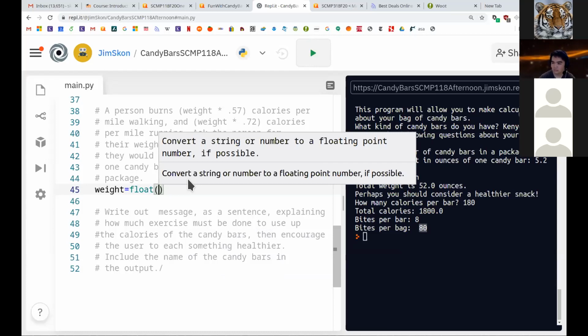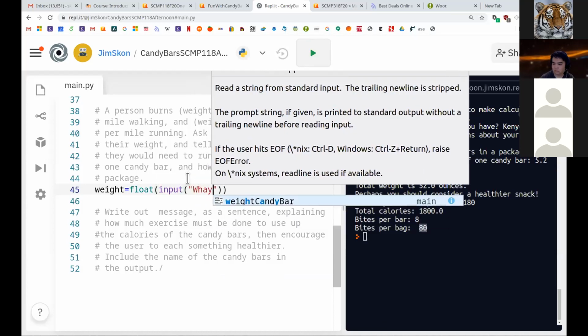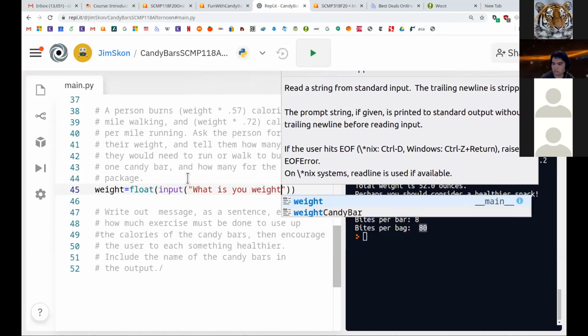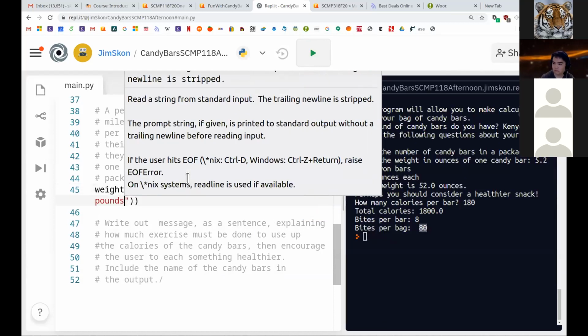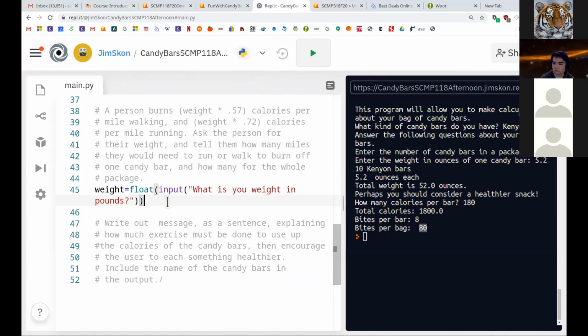Float input, what is your weight in pounds? And we're assuming this is pounds here.